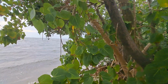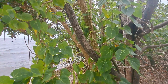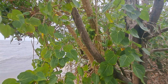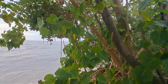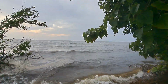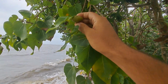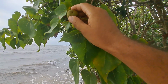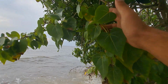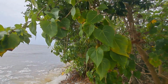But as you can see, it's able to grow just along with the mangroves just fine. So that clearly indicates that the plant can tolerate a little bit of salt water, or it's a salt-tolerant plant. But here are some of the blooms that they produce as a result. I believe this is the fruit. In terms of whether it's edible, I honestly am not entirely sure. It's one of those things. It could be edible once.